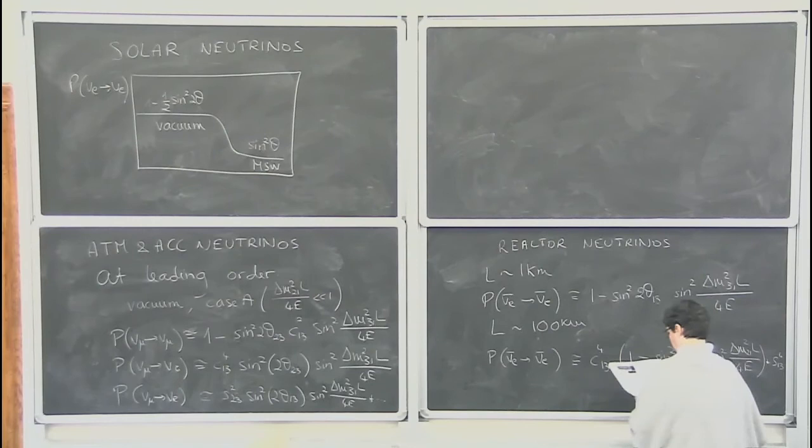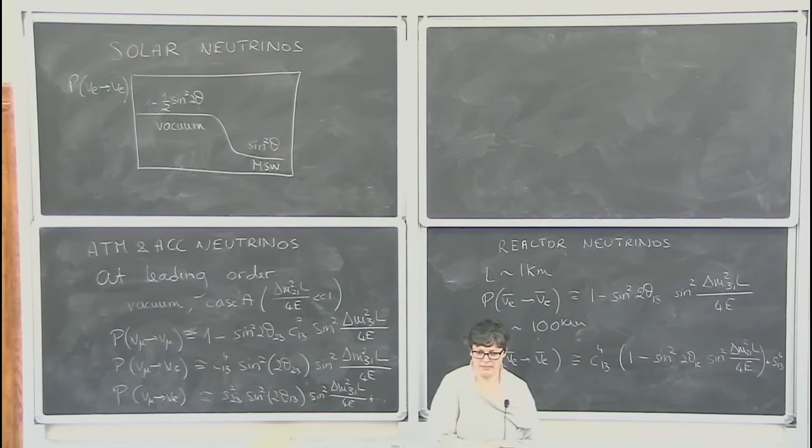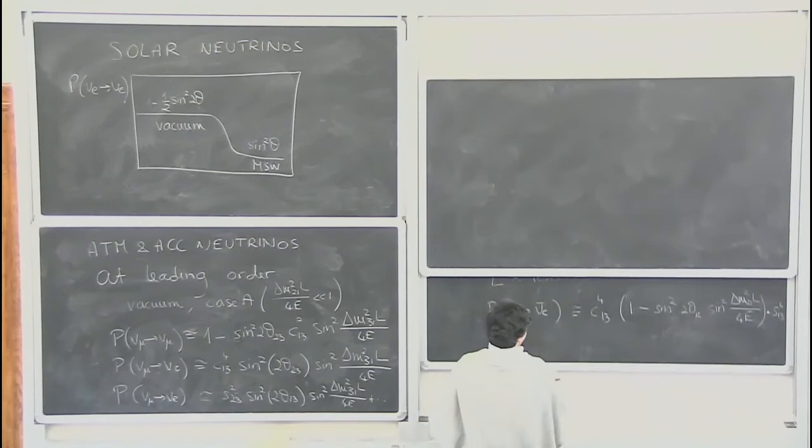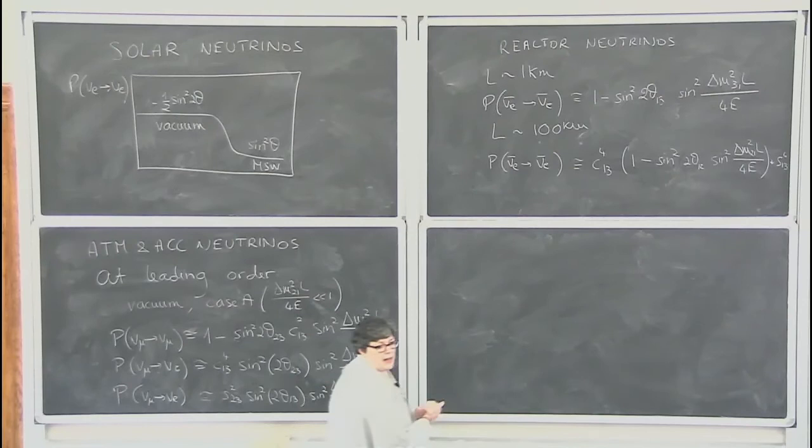So let's start again. And I wrote here on the board the probabilities which are relevant for the experiments we're going to discuss, which is the past up to now. For the future, some of these probabilities need to take into account higher order terms. It's just a recap from yesterday's lecture and today's, so it's nothing new with respect to what we discussed already.